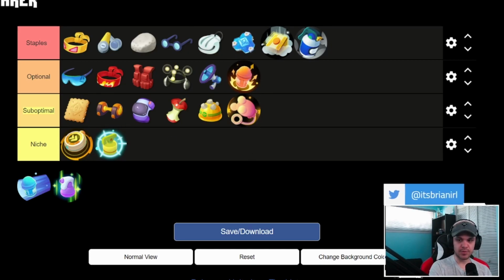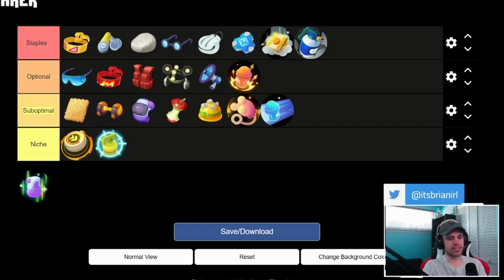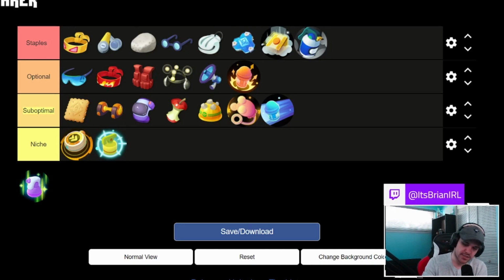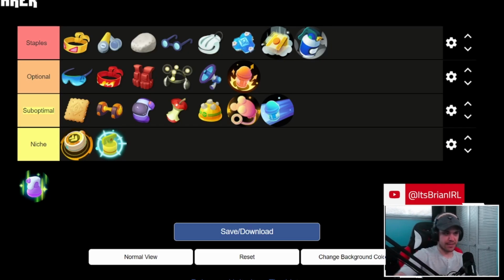Last but not least, we have these two items. So I'm going to put the speed item in suboptimal. The only thing about speed is that it increases your movement speed and ignores hindrances for a short duration. Remember, as of right now, hindrances are mainly slow effects, anything that slows down your movement speed. In which case, I think that Eject Button is usually just kind of better.